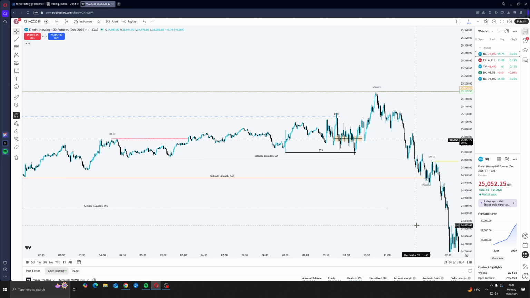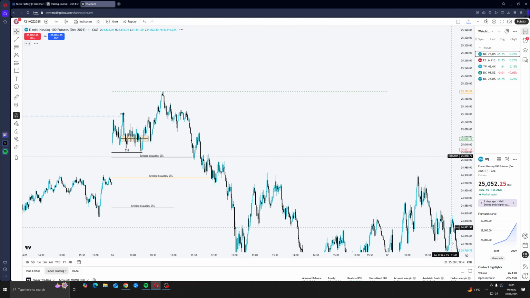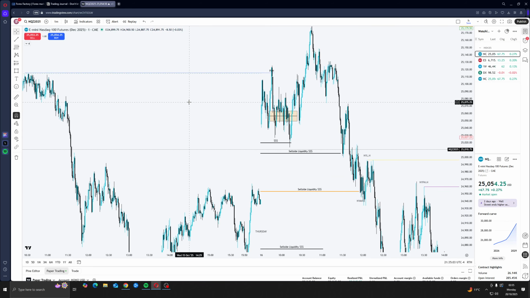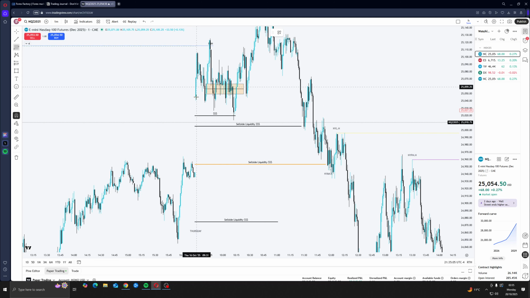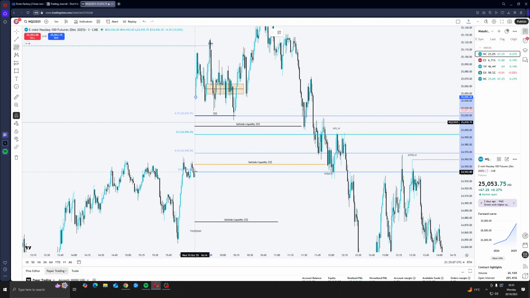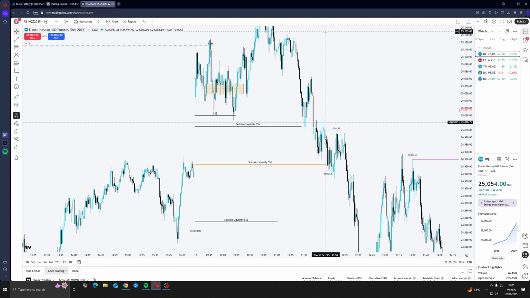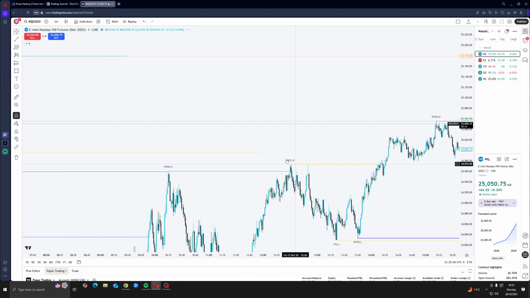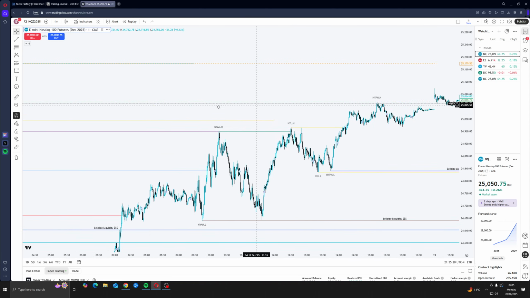But what was the confluence for it to come back today? First, look at the opening range gap, right? We barely tap into it. I'm pretty sure here we hit at least 0.75 of it, and then we go up right there. So to me, that is the easiest definition for a market maker sell model. So easy to see, right? So now I'm just hunting for price to go down.